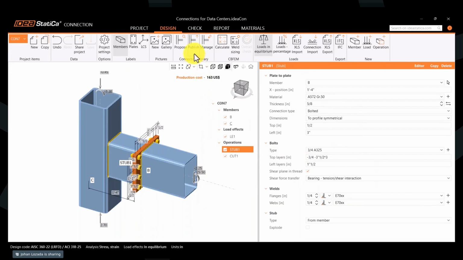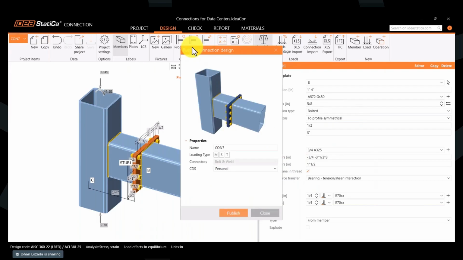Once you're good with the details, let's start publishing the connections to the connection library. To do that, you can click the publish icon here. Publishing a connection means that you'll save this connection into the connection library. Let's fill in all the properties of this connection. You can use the names to standardize your library because later you can filter them by name in the wizard.